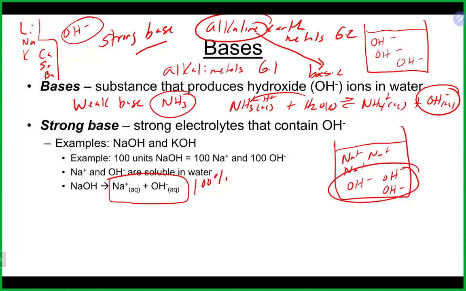That's also why ammonia is a weaker base than sodium hydroxide, because if you want to think about it, sodium hydroxide, frankly, has the hydroxide with it. So all it has to do is just go for a swim. It's going to release it. Ammonia's got to go find some water, do a little reaction to produce that hydroxide. They both have the ability to produce the OH minus, so they're both considered bases. But again, sodium hydroxide, and anybody really from group 1 or group 2 that has hydroxide in it, will be able to just release that hydroxide and make it a much stronger base than something like ammonia, which is, again, probably the most common weak base that you would come across. Any questions on that there?